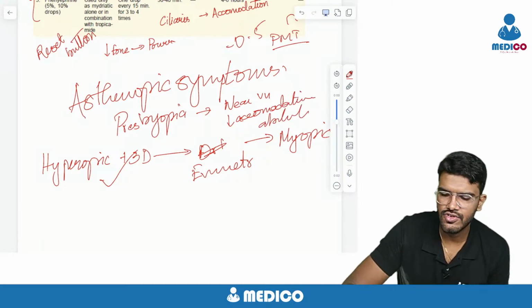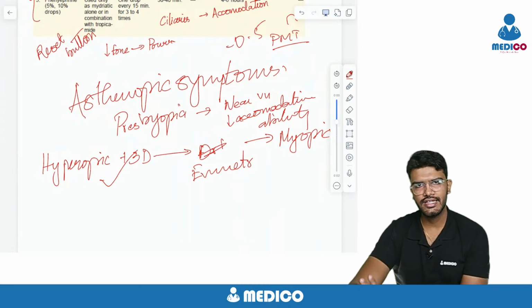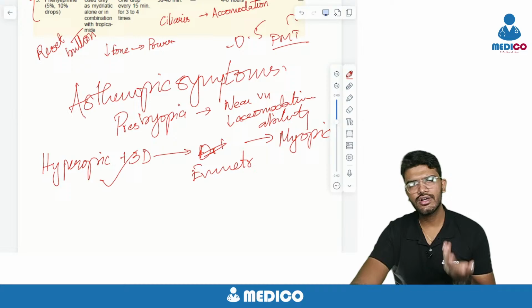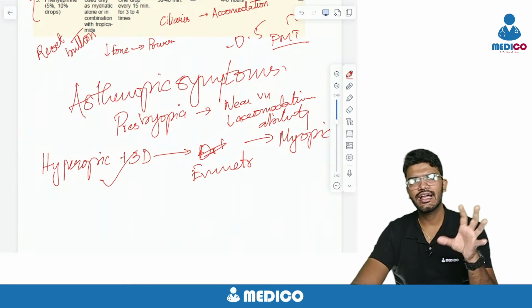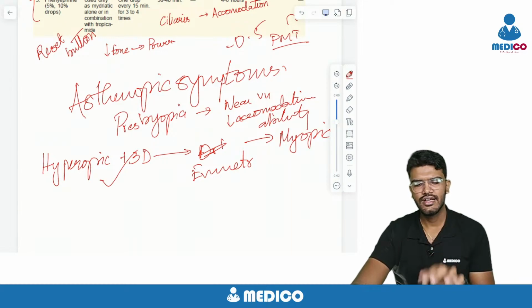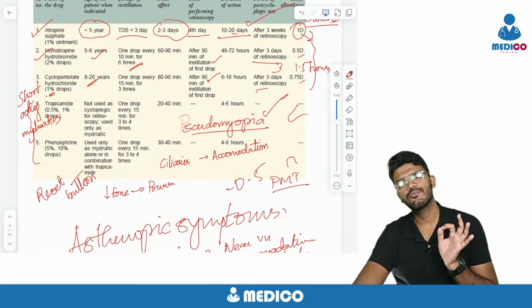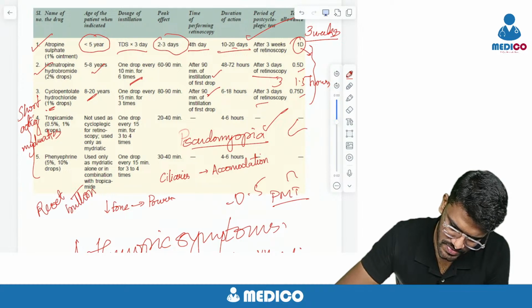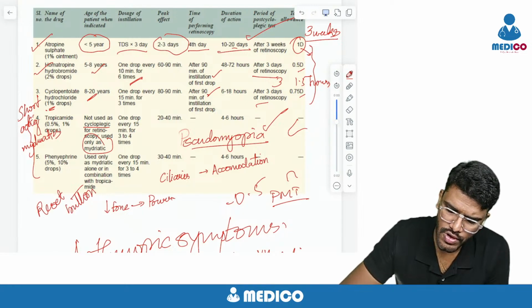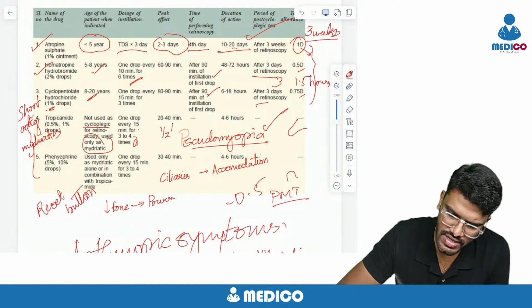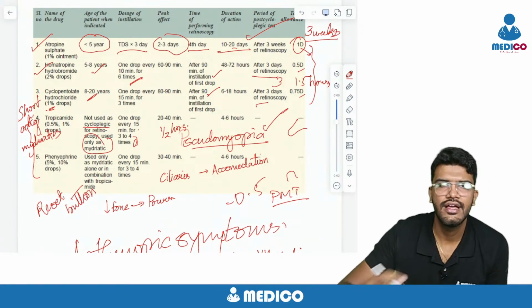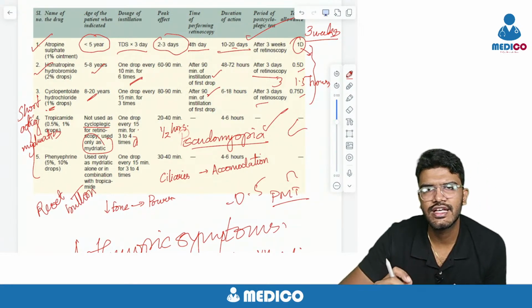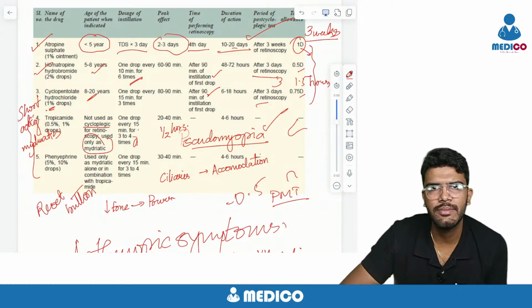Is that clear? So accommodation becomes weaker with age, and hence you really do not need strong cycloplegics in order to relax this muscle or to be able to cause dilatation, right? So that is why tropicamide is one of the most common drugs which is used for refractive purposes. See this, it is not used as a cycloplegic, it is used only as a mydriatic. So 1 drop every 15 minutes for 3 to 4 times. Okay, after half an hour itself, you can do the retinoscopy. Okay, and also remember, this does not need a corrective factor because it is very, very minimal in strength.